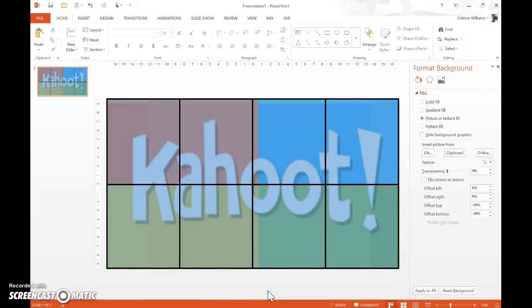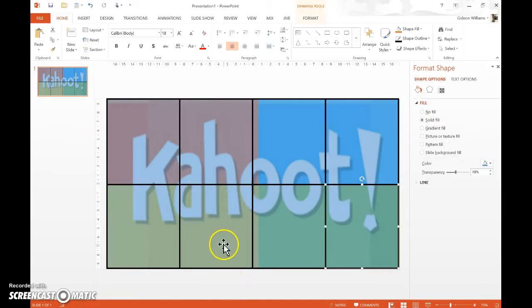But the main and the most important reason for making them transparent is when I do the reveal question, the last thing I want to have happen is the answer be revealed on the first block that disappears. So what I can do is I can select the order that I want the blocks to be shown, or to be hidden, I should say. So I click on Shift and I'm going to select this one. Then I'm going to go to this one, then this one, and this one. That's 4, 5, you don't need to do the counting, 6, 7, and 8. So all my blocks are now selected.